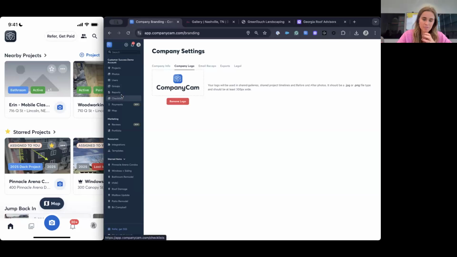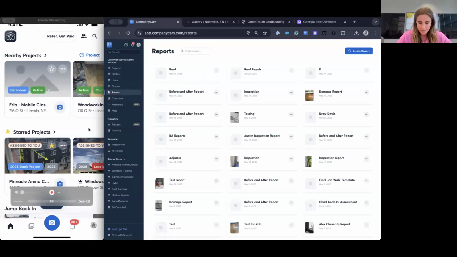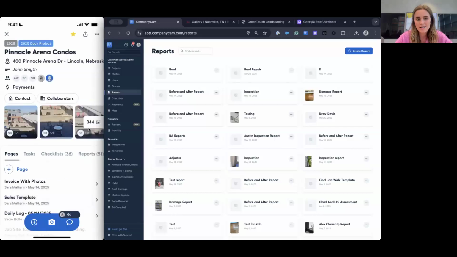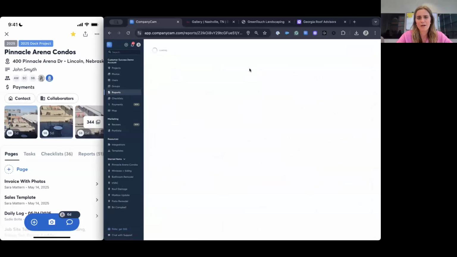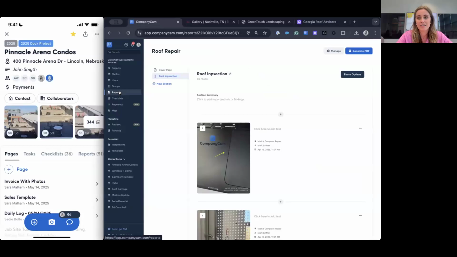Moving right along, I want to go into our pages and our reports here. So you can add logos to your cover page in your report, and it will also show in your pages as well. So I'm just going to show you an example of this. You guys are maybe using our pages and reports within CompanyCam. Reports, they've been here for a long time. It's a really great way to plug in photos and share a PDF format of your work. Very professional looking. I'm just going to click into my roof repair here. I just went to my reports on the left-hand side.